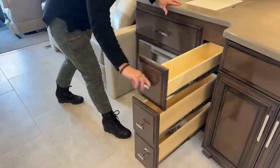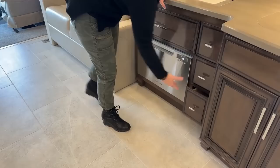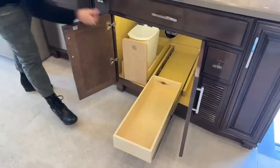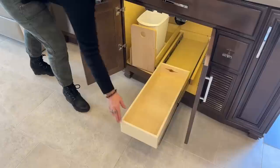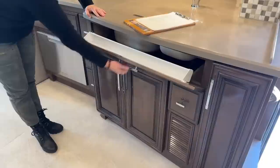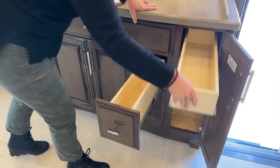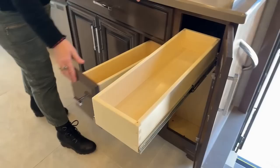Here are your full extension kitchen doors. Just great space in here by Newmar — these are so smart. I can't tell you how many times I wish I had a place for my tongs or spatulas; it just holds everything in a nice little compartment. We also have full extension slides, so you wouldn't have to get on your hands and knees to reach the back of the cabinet. These are dovetail slides. Everything in this coach is just so high-end, so luxurious. Great use of space — look at all the storage here. Look at the detail on those drawers — just a really, really nice execution of quality.